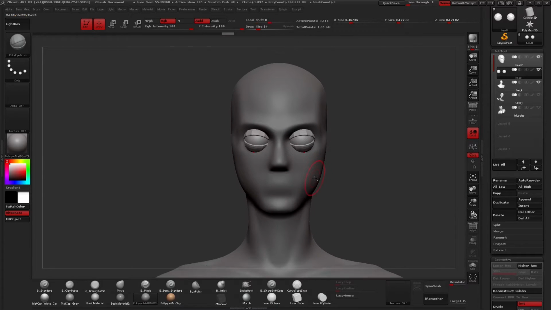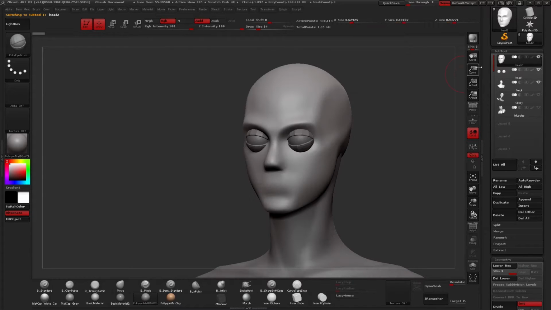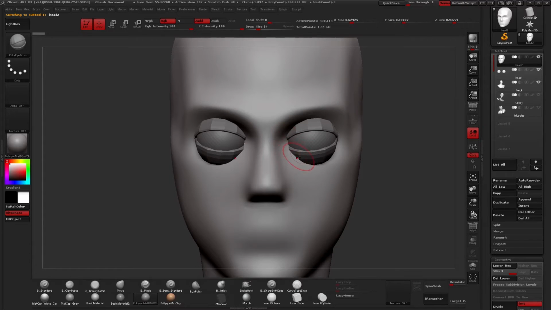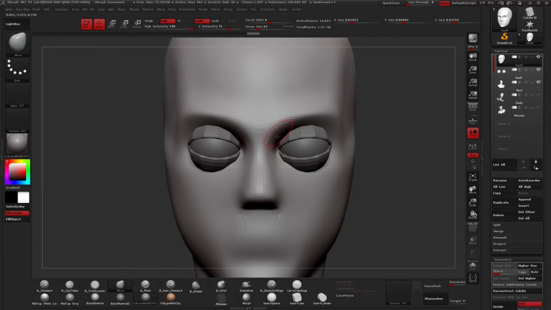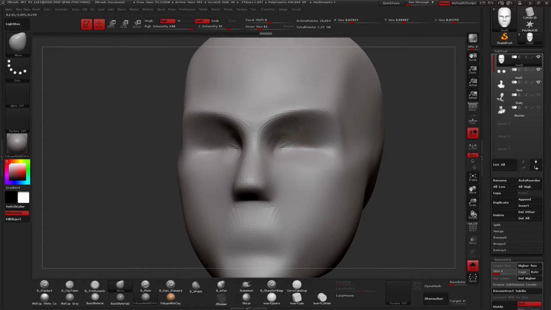So taking a look at this, as soon as you go ahead and throw your eyes in here, you're gonna notice a few things about your head. So that's what's great about this insert eye mesh brush. As soon as you throw it in here, you're gonna realize, oh, I need to make some changes around here. I need to pull in this shape. So you're gonna start making some changes just with your move brush to align better with those.